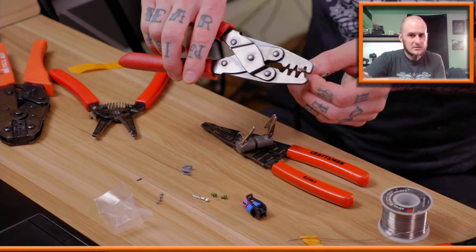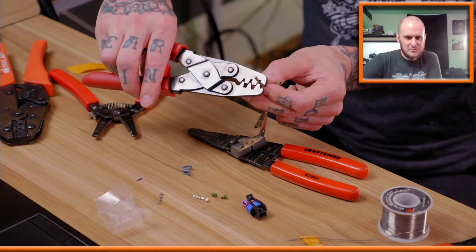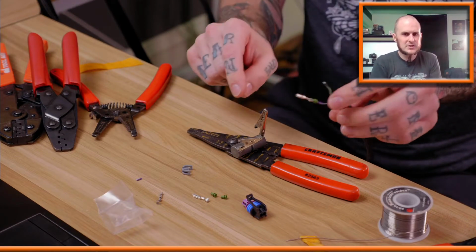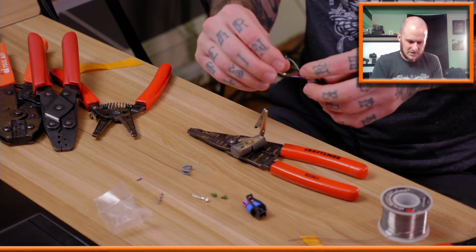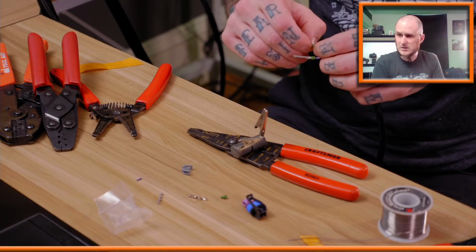All right. Confusing myself trying to get this in the middle of the frame. All right. One crimped, soldered, and set up. On to the next one. I'm going to slip the rubber boot on before I strip it, making my life easier.